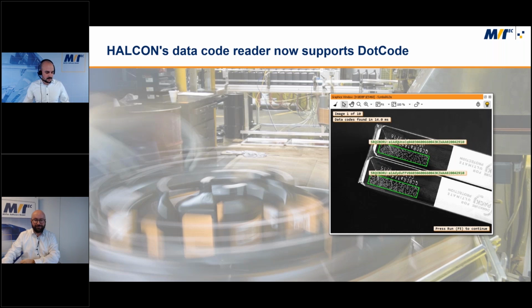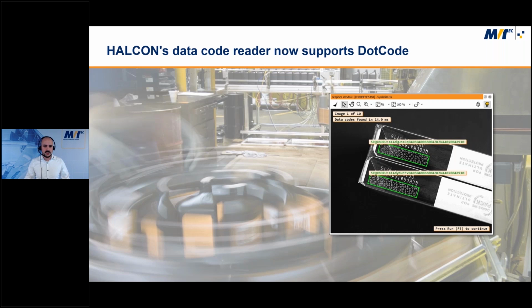Yes, of course. Yes, you're right. I didn't tell anything about how to use it because you do not have to do anything on your side. So basically, if you have an application which already reads data matrix codes and you upgrade it to HALCON 20.11, you can directly put a data matrix rectangular extension under the camera and it will be able to read it. There's no need to adjust any parameters on your side to select that you want to read this extension. Basically, this is directly integrated into our data matrix reading functionality.